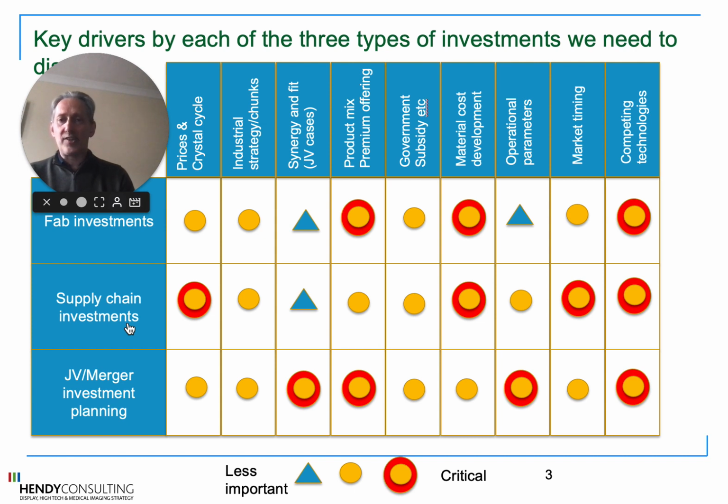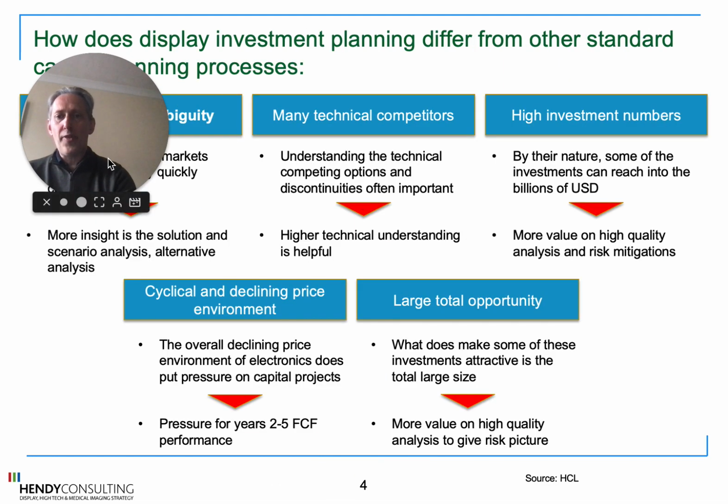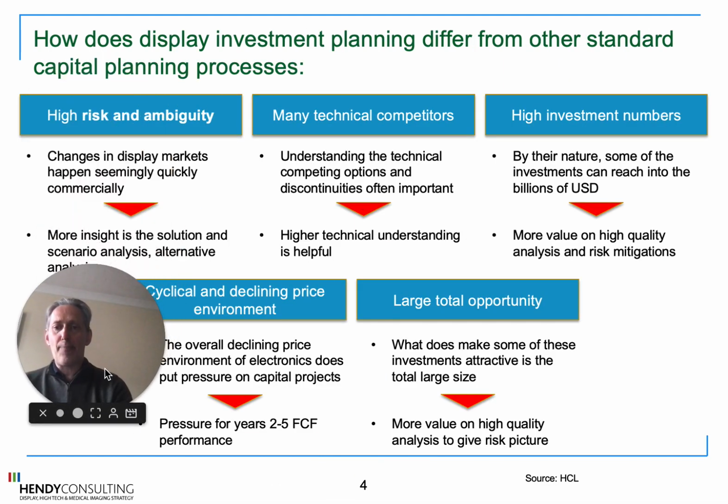But it's the product technology axes in JV planning that I want to accentuate. So what then actually makes CapEx planning in the display industry so huge? Well, I think it's partially because the numbers themselves can be very large. So if you're talking about some of the Flex OLED fabs or large LCD fabs, you are talking in the single-digit billions. And it's that which really swings people's heads.